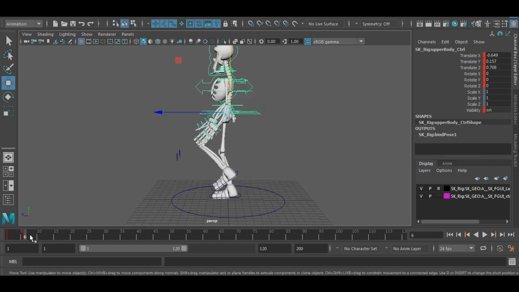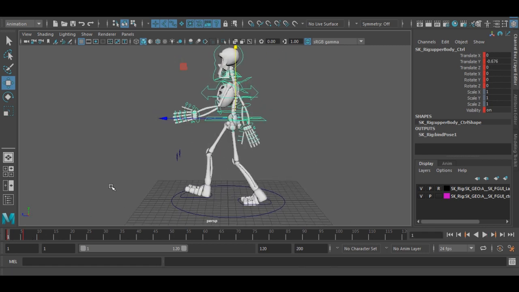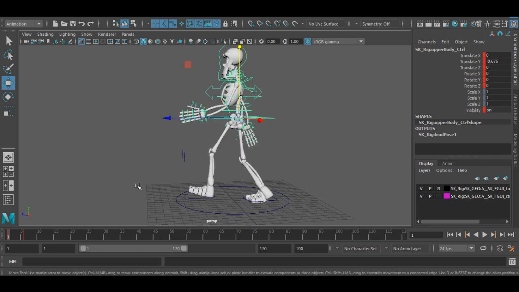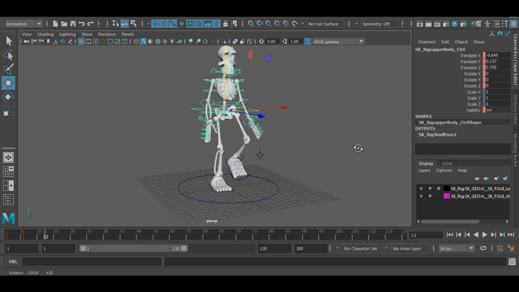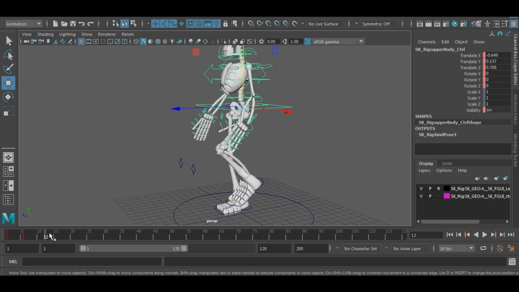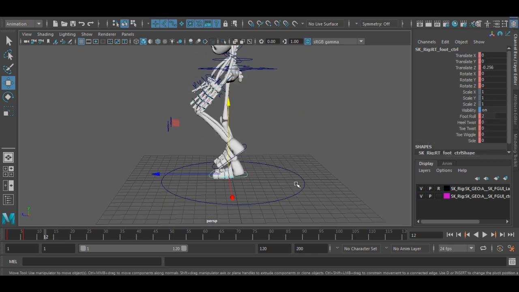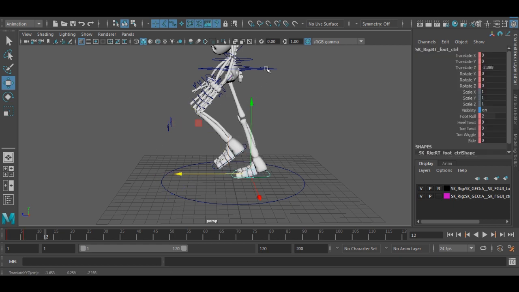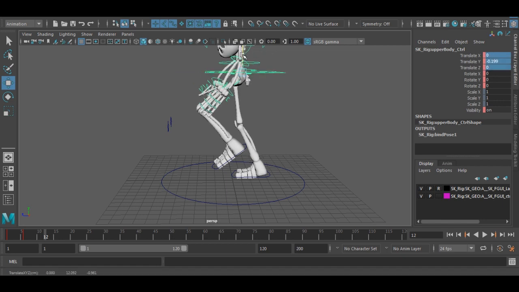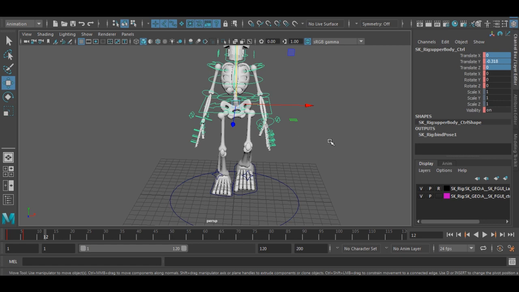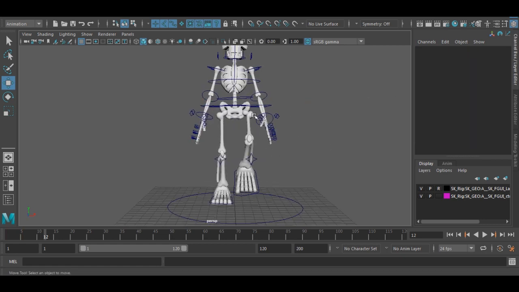So we'll go through and do everything we did for our first part of the gait here, only in reverse, and we'll do that at frame 12 here. So we're going to pull our foot back, our leg back. We're going to move our body back down. We'll actually even put it down to the 0 mark here. Even pull it down here. Make sure we rotate our pelvis. We want to make sure the body is now back centered.